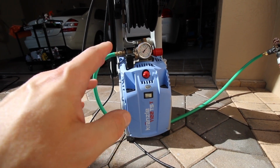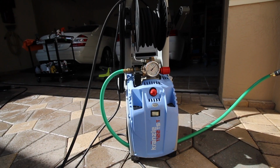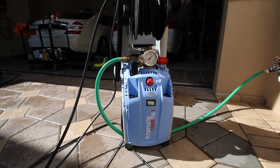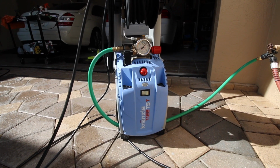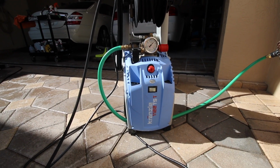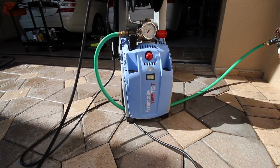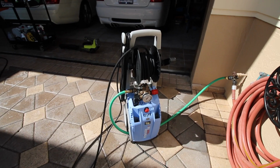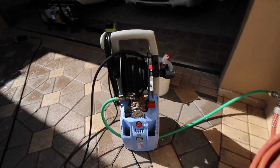1122 TST, auto on, auto off, full electric pressure washer. You can use warm water if you really wanted to. There was a chat I was in recently where you can run warm water through this even though it's a cold water machine, because as long as it's not super hot, it should be okay. But definitely reach out to Kranzle if you have any questions on that. For some reason it's a common question, maybe because of wintertime.